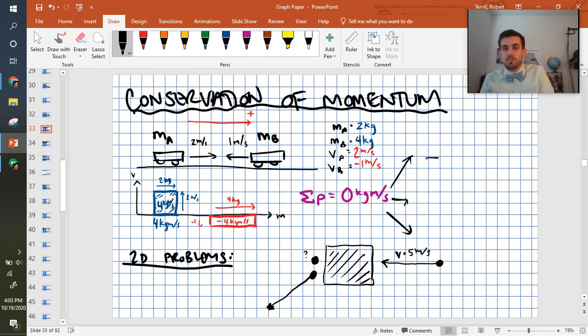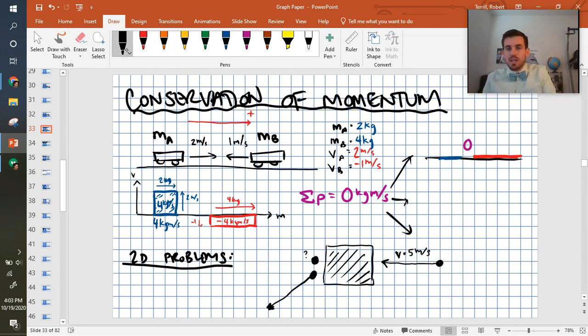I'm going to give 3 of them. Option 1, they both stop. If they both stopped, then mass A would have a velocity of 0, and mass B would have a velocity of 0, and you can see that the total momentum there would be 0. So that's one option, that they just smack into each other and they both stop each other. You can imagine this kind of being like 2 toddlers running. They're running and then they just smack into each other and they fall.